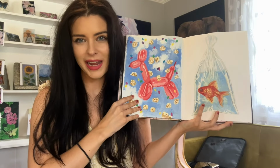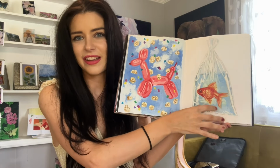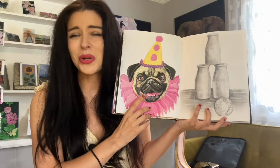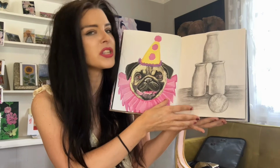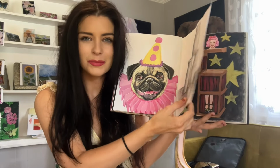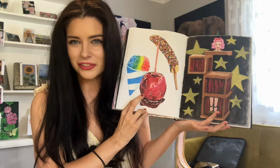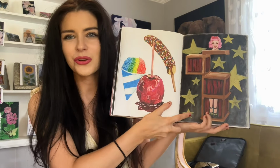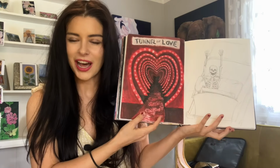Here's a colorful page. Here's a balloon animal in the sky and a prize goldfish. This is just a cute clown pug. This is one of those knock 'em down milk bottle games. More carnival food right here. And this is like one of those magic acts, so it's an illusion. The Tunnel of Love.